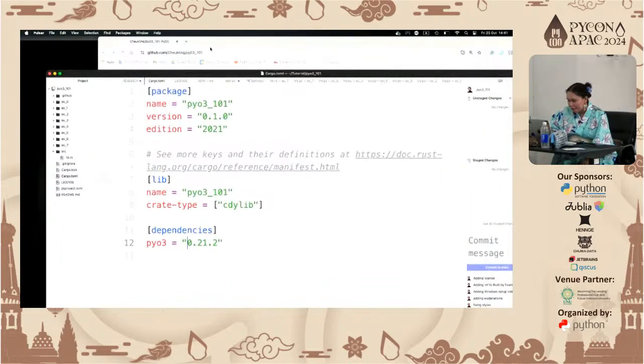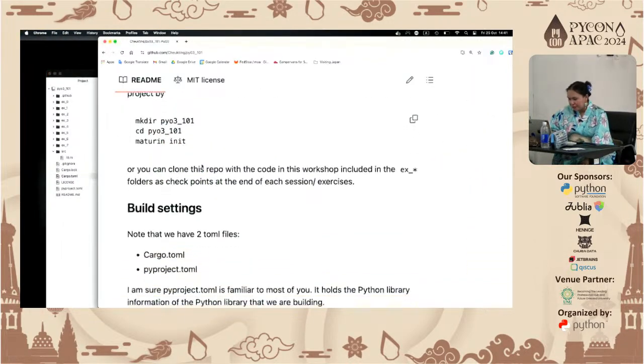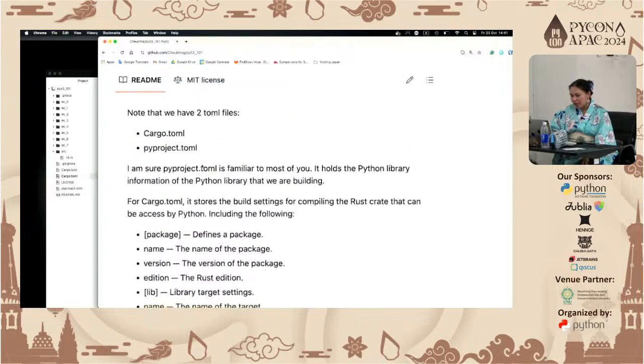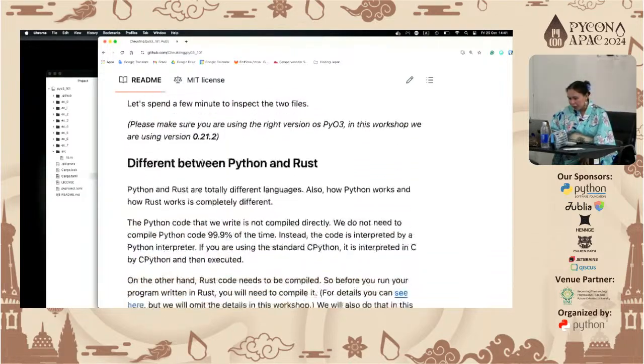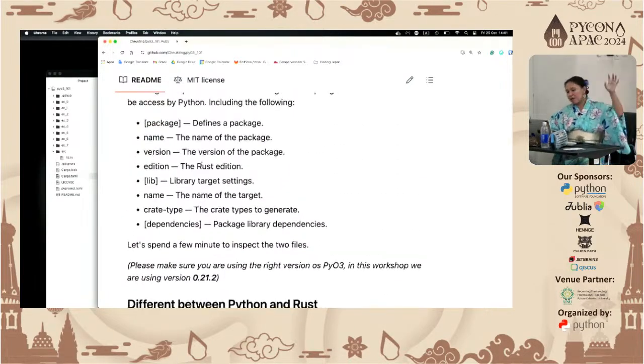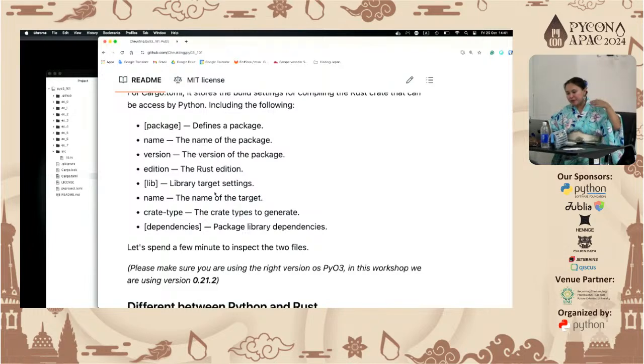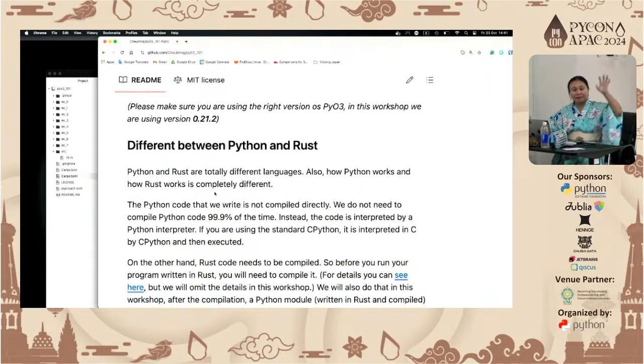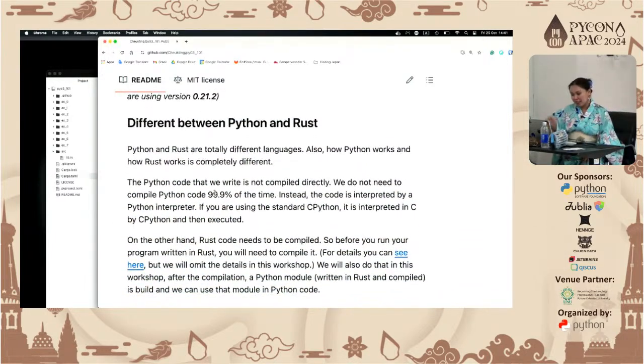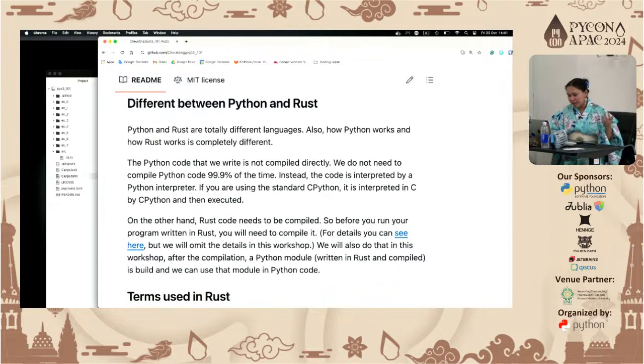So next step, let's look at what we're doing next. We have already seen the file and stuff. For the detail, again, I won't go too much into detail. For all this information, you can read it yourself and check all the reference afterwards.